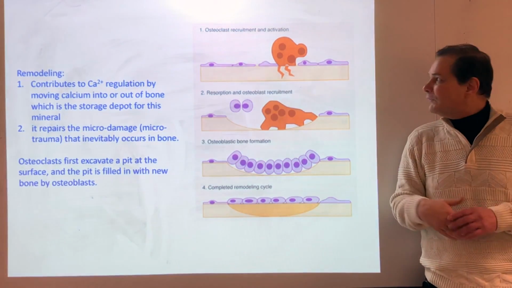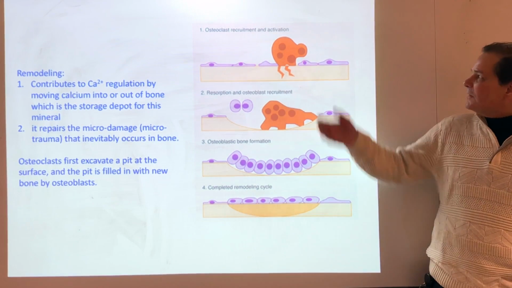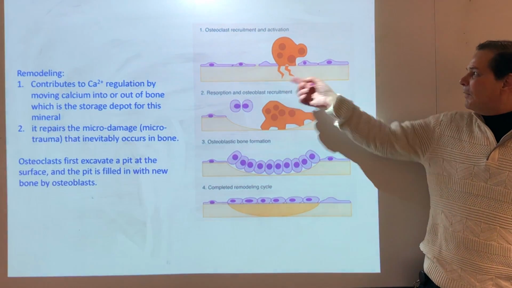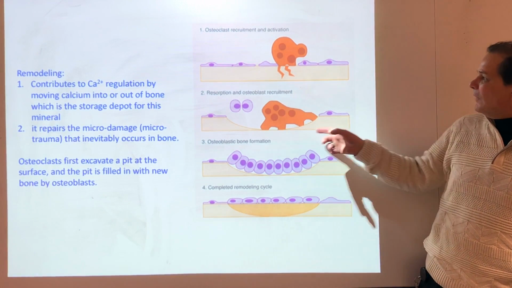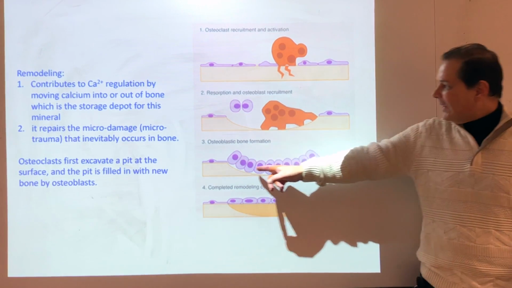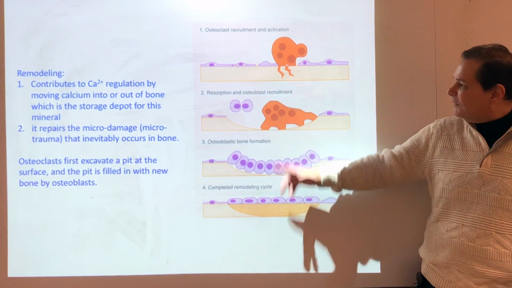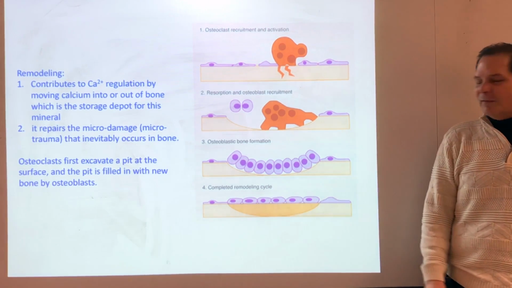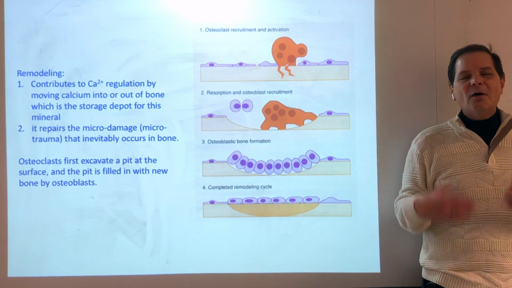So in terms of turnover, the first thing you naturally have to do is break bone down. So naturally enough, you start with the osteoclasts. The osteoclasts break down bone, and then after that breakdown takes place, you're going to signal osteoblasts to come in and form and fill in that pit that you've made with the osteoclasts. And at that point, you'll have remade fresh bone. Okay, so this process is going on all the time.